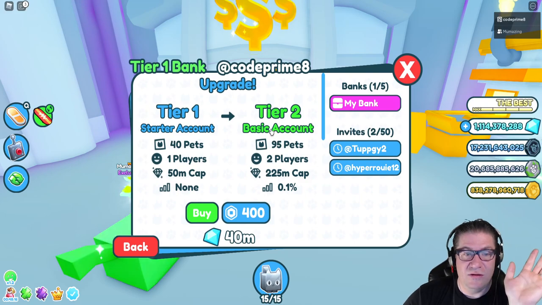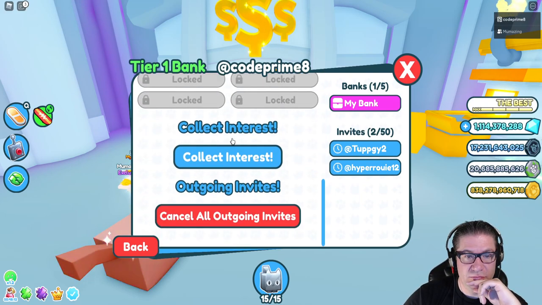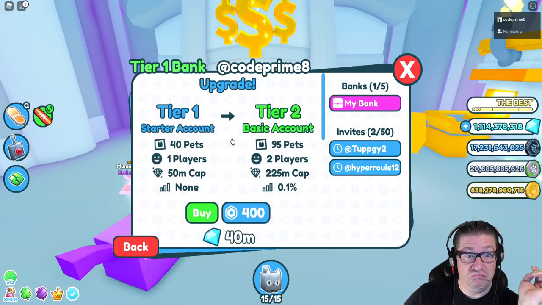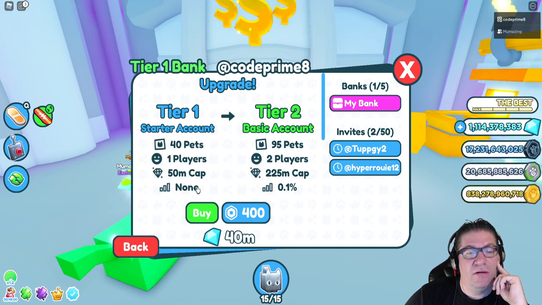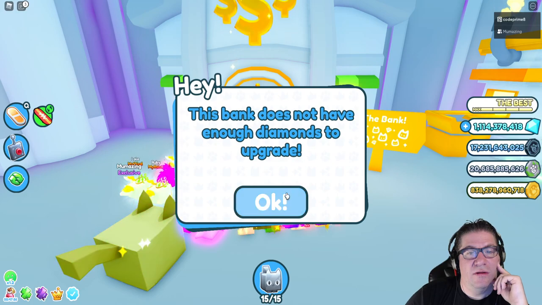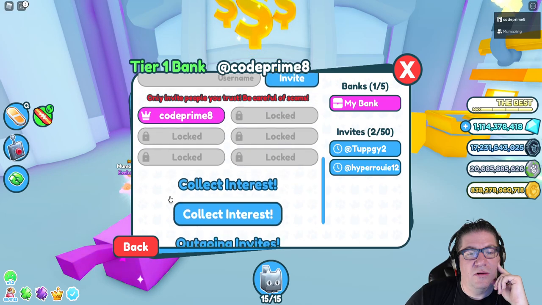Look down underneath the buy button, it says what your limit is, how much you can hold. So how much does it say? It says 50 million cap. So if you've got nothing in there right now, you can top it up to 50 million, and then you might as well buy tier 2.